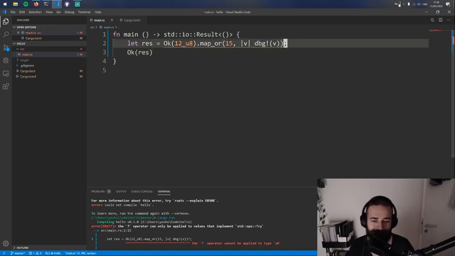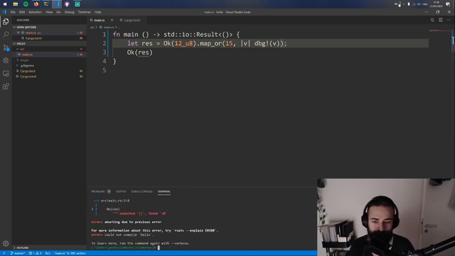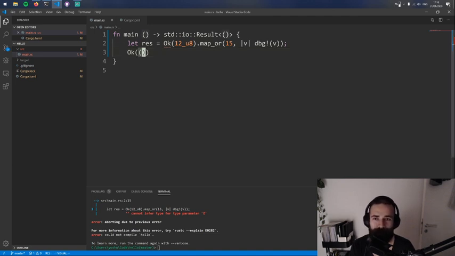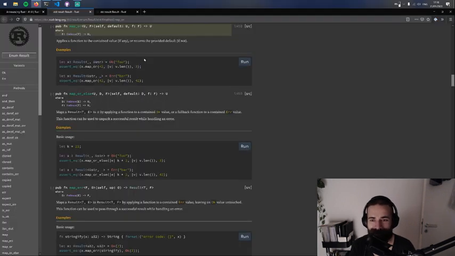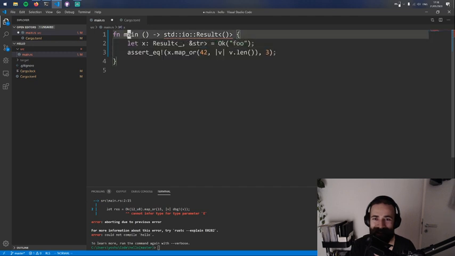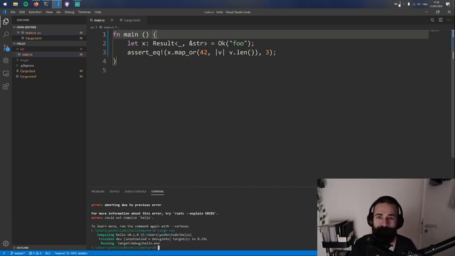Yes, of course. Expected nothing. Fine. Cannot infer type parameter for E. Oof, oof, oof. Results. Okay. All right. You know what? We're just going to copy that. There we go. And then we can remove this, and we actually get to run this example. Now let's see what happens. Cargo run. Now that worked.